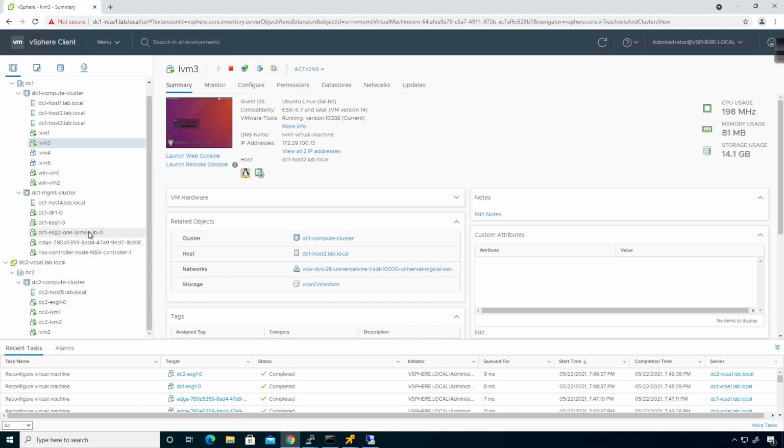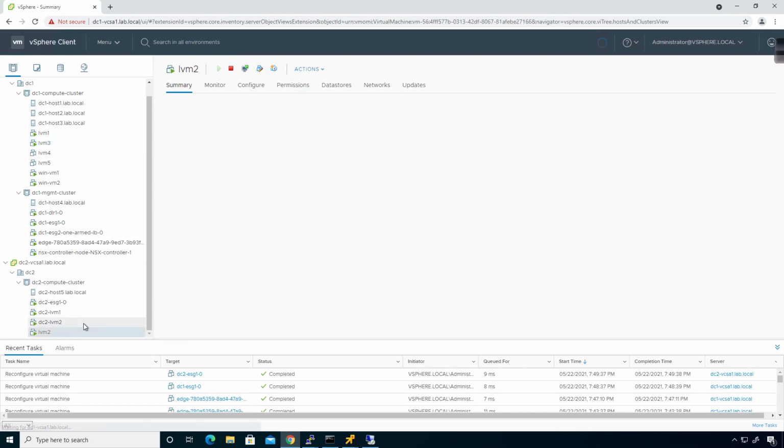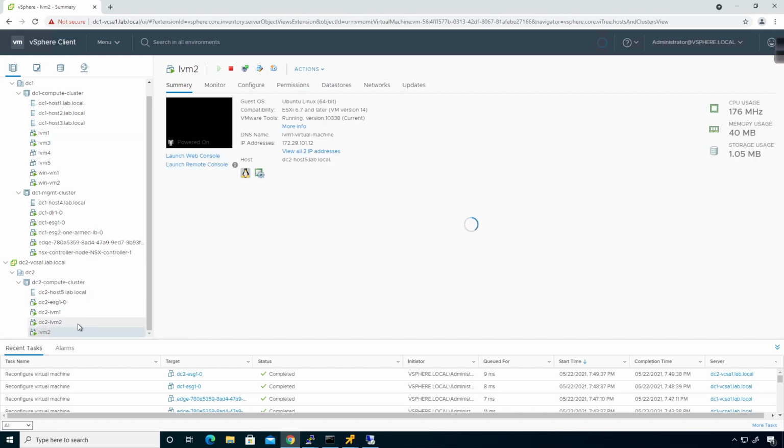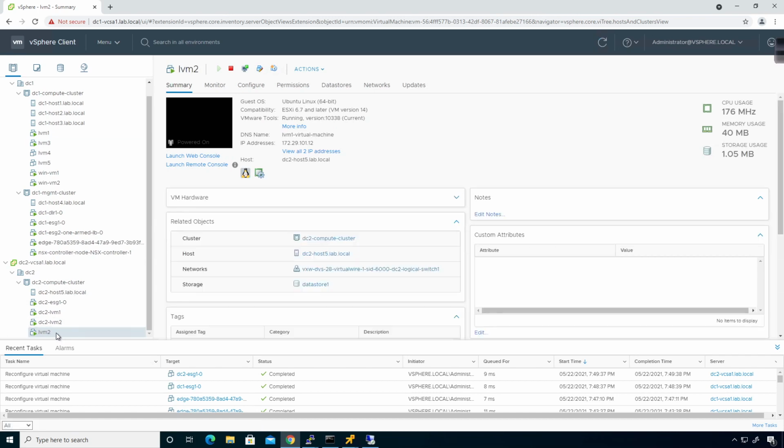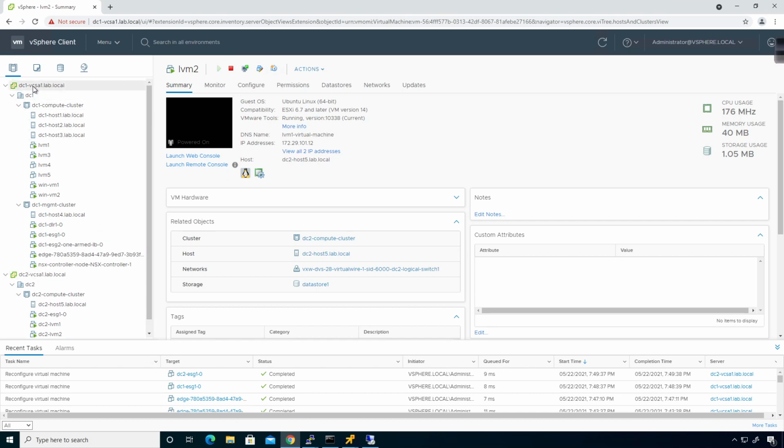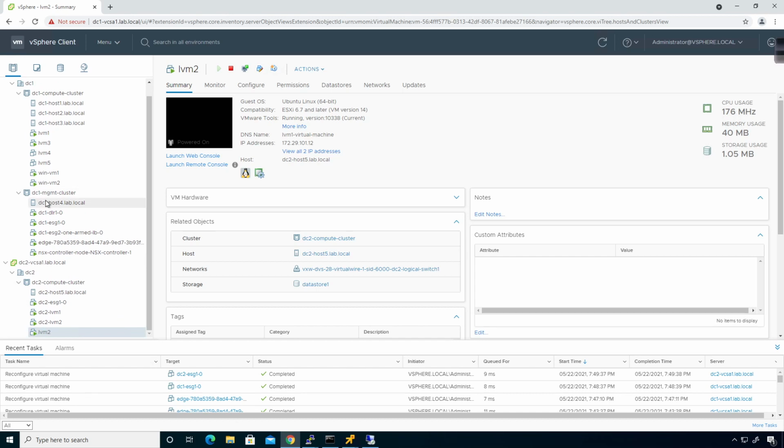But here I'm not. I am simply going to take LVM2 here that is currently deployed, and I'm going to vMotion him from vCenter DC2 vCenter 1 to DC1 vCenter 1. So it's going to be across vCenter vMotion.